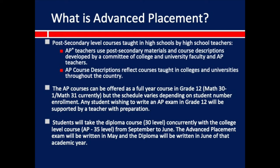You can choose in grade 12, or grade 11 whenever you get to the grade 12 level of the course, to write the AP exam that happens in May of that year. But for your diploma courses, all the things that you're applying for post-secondary, you're assessed just like everybody else, as if you weren't even an AP student. Then if you rock that AP exam, you can use that grade to not take the first year university course, if your university accepts that.